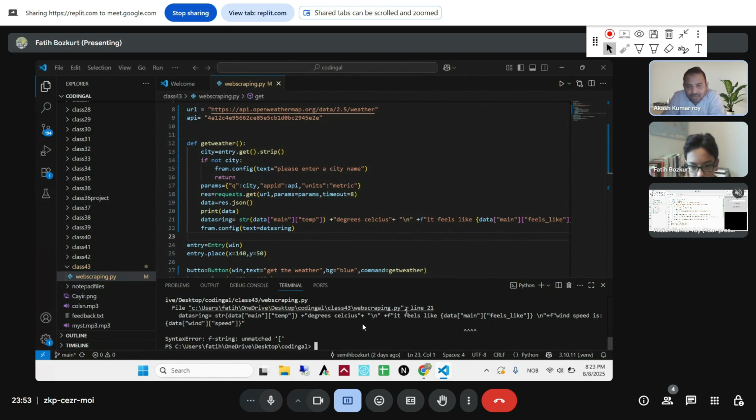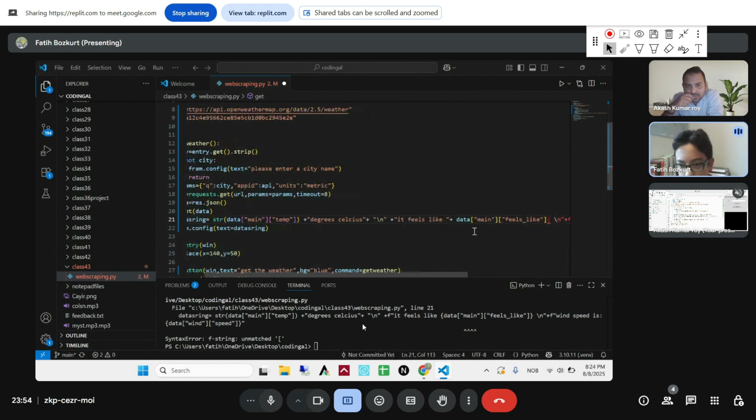Unmatched. Fine. Let us start from the very beginning. So str data main, till here we have everything fine. Go right side. That was correct actually.